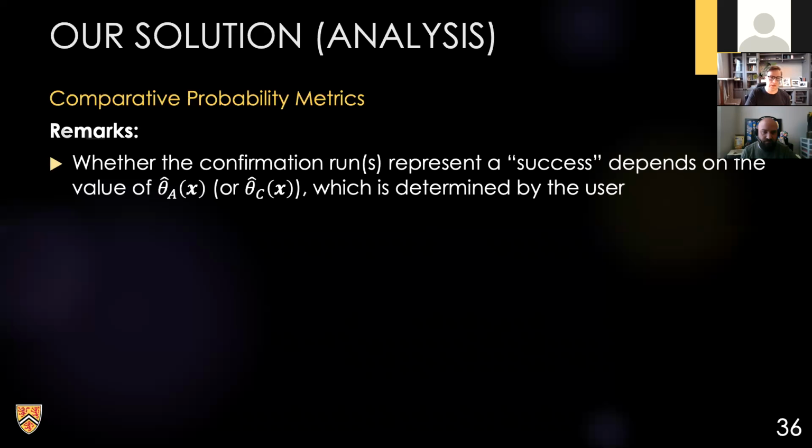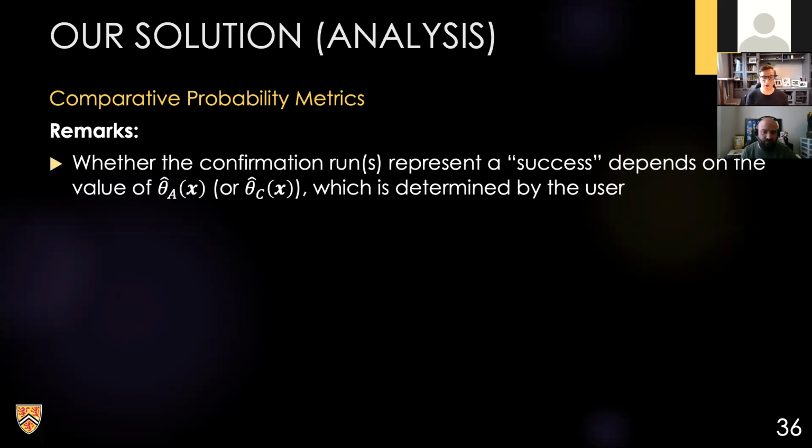So a few remarks. The first is that I haven't said yet how someone makes a decision. I've said how we might quantify or help inform that decision by calculating one of these probability metrics. But ultimately, the decision as to whether your confirmation is successful, whether in some sense you've confirmed what you found previously in your response surface experiment, we leave this up to the users. They're going to look at these probability estimates, and it's up to them to decide if they're big enough or small enough to be convinced that the confirmation was a success or a failure.